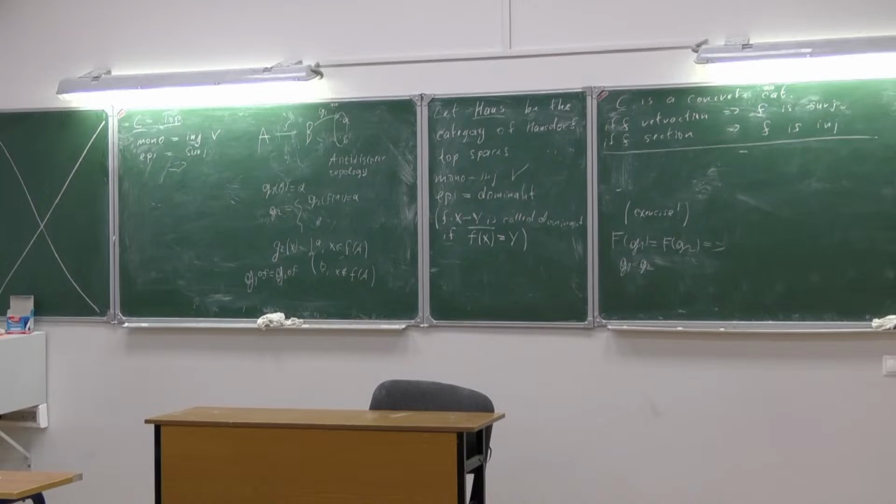No, you need to show two directions, right? One direction I think is quite easy. If you know that the map is dominant, showing that this is an epimorphism is not very hard. The hard direction is the other one: how to derive from the epimorphism that the map is dominant. So try to do, for example, just the first direction, and then maybe I'll wait another 5 or 10 minutes, and give you a hint for the other direction.